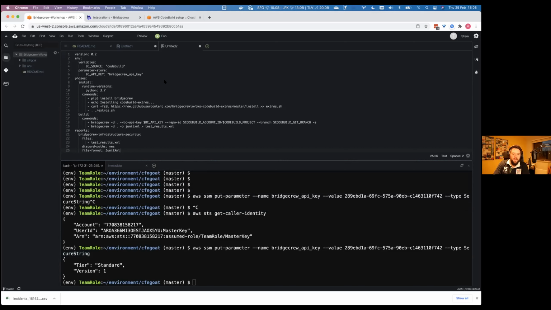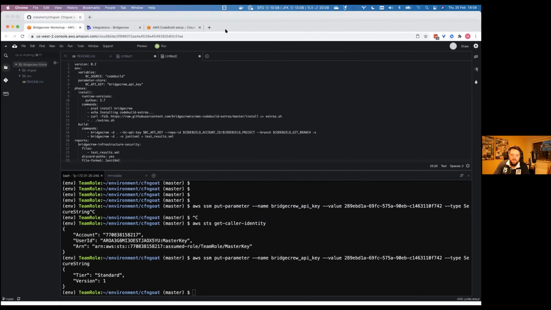So once we've done that, and I'm just going to try and move my Zoom bar out of the way because it's really annoying me now. Nope, apparently not. I'm going to move things down here a little bit.